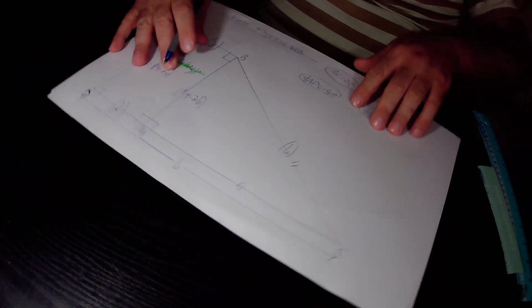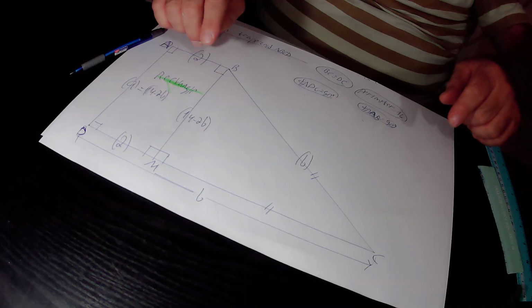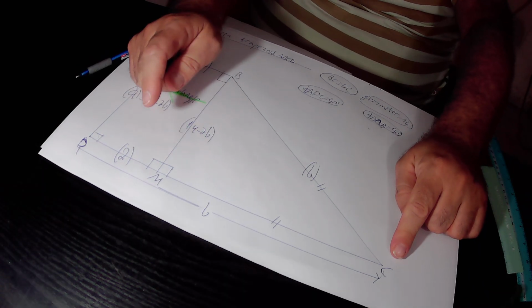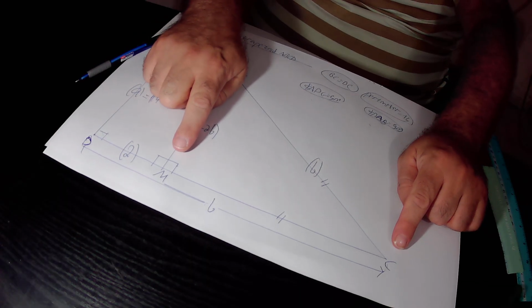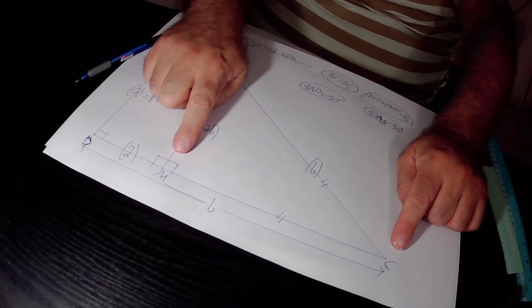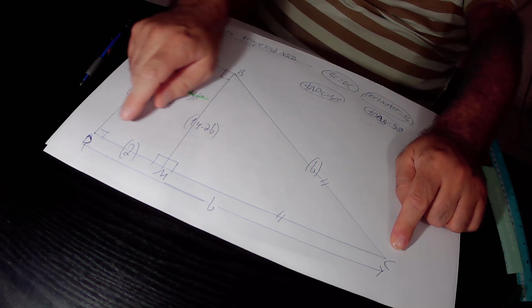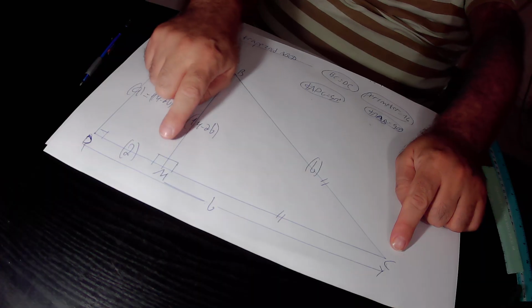What is the length of this missing line segment? Line segment MC. It is very easy to see that MC in total equals DC minus DM. Again, MC equals DC minus DM. So I write it now.